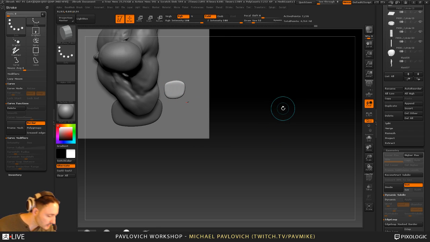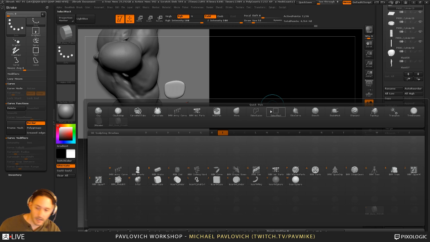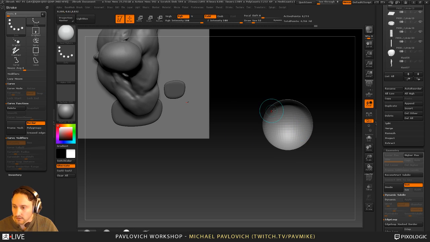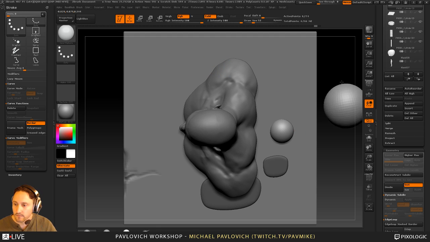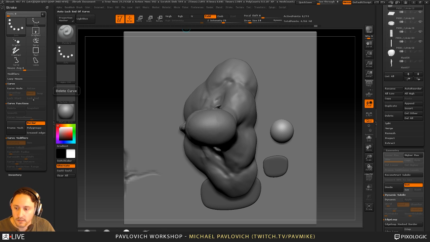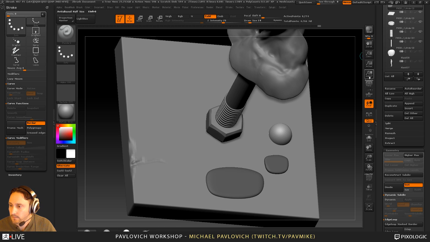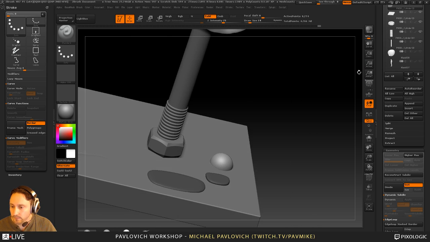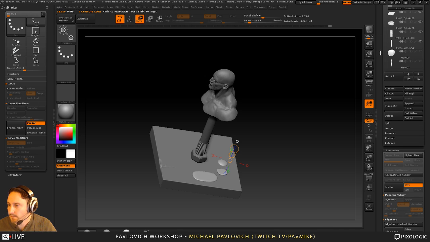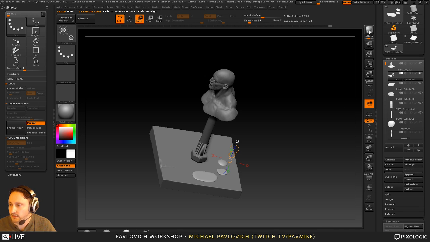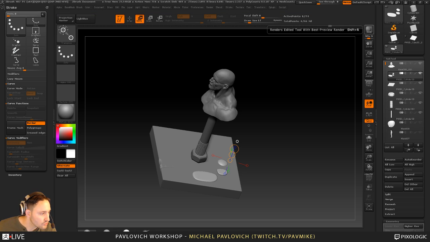Or you can just go Alt E M or brush insert B I sphere. And you can just drag that on. Did I drop a curve on there? Delete curve. And then we can just kind of shrink this down. And that can also be like a little puddle. So what am I doing here? So I basically made a bunch of little puddle pieces here. So then we can send those back over. And again, we'll grab.